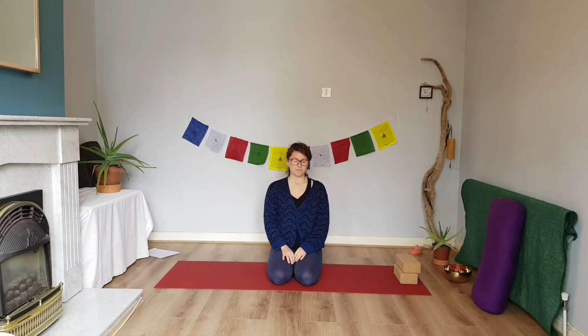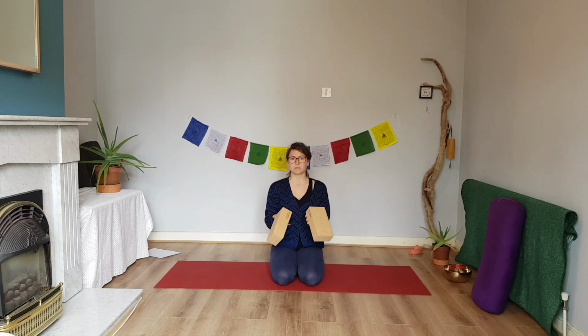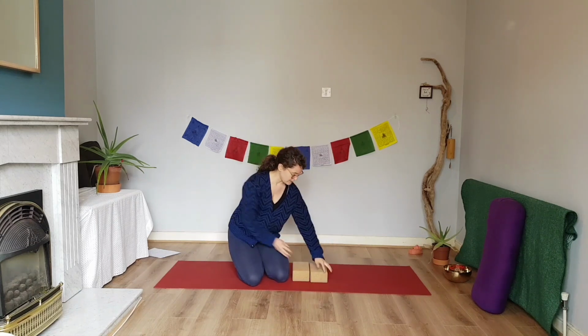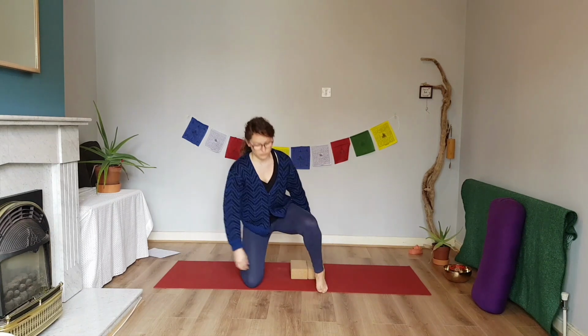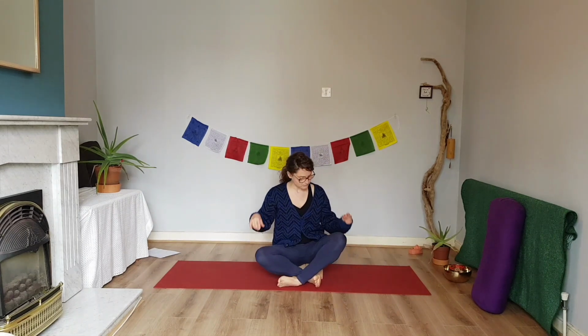Get yourself comfortable. If you can, sit on 2 yoga blocks or anything similar that you may have, like books or blankets or a pillow. So the higher you sit, the more your hips and your lower back usually get to relax. Sitting on the ground is perfectly fine as well.